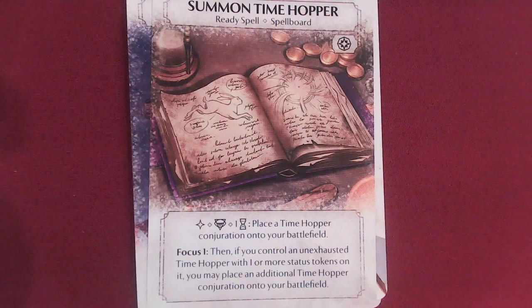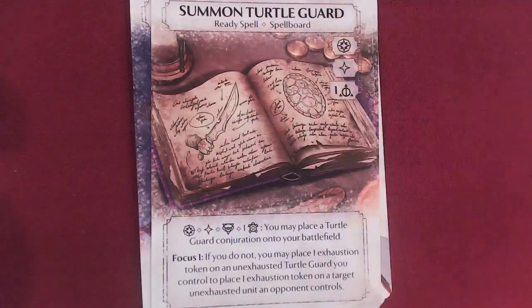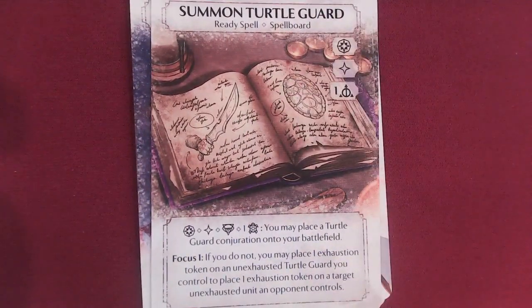So you can summon more than one with the use of one spell as a side action. That sounds OP, but it's all because of this lovely baby right here, which is the Summon Turtle Guard. This is a ready spell that goes on the spell board. It costs both your main action and your side action and a basic symbol to play.